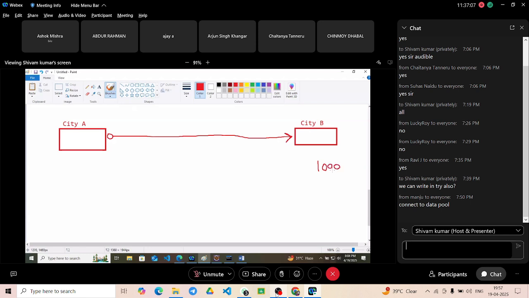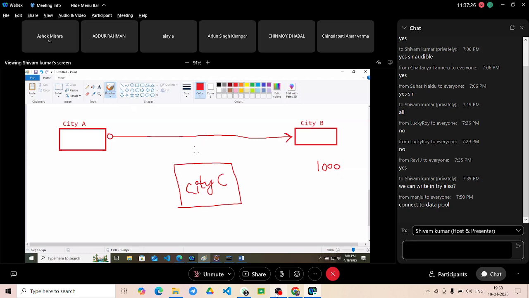So how does resource pooling look? There is some city C exactly in between of these two cities, on the same road as well.